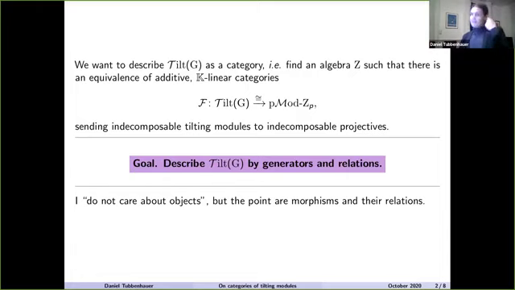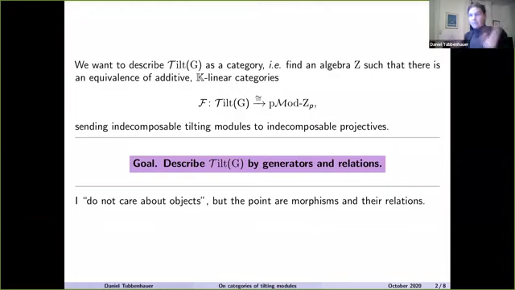So you look up the literature, and what people usually do is they describe the objects of the categories, the modules. I'm not really interested in the modules. I want to ask a categorical question. I want to ask whether I can understand the morphisms in this category and their relations. A very naive question. So formally speaking, as you can see in the middle of my slide here, what I'm looking for is basically some kind of nice algebra such that projective modules over that algebra describe my starting category. In some very nice way, something like sending indecomposables on one side to indecomposables on the other side. So all the combinatorial properties of my category tilt should be captured on the right-hand side, which is much easier to handle.